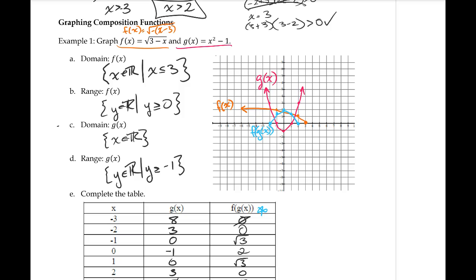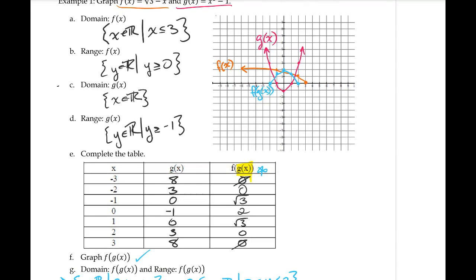But g of x could be bigger than, which is our new kind of quasi input when we do a composite function. G of x didn't fit within those restrictions. So we hit that roadblock where we were able to look at -3, but actually we couldn't get an output there.